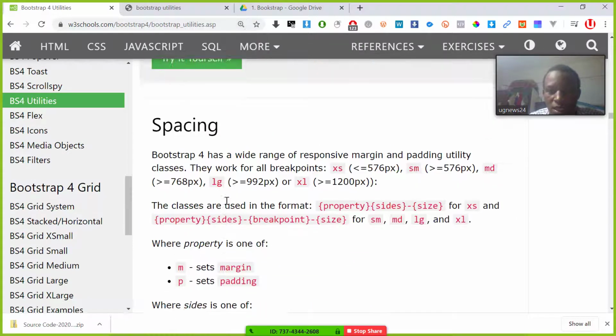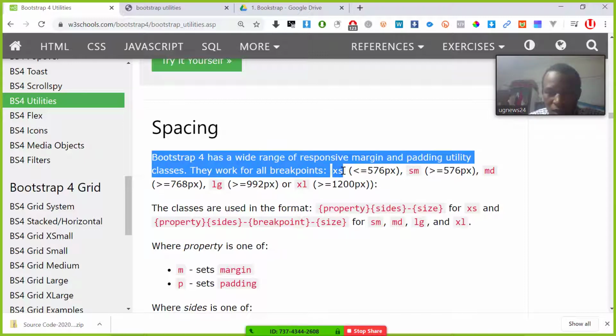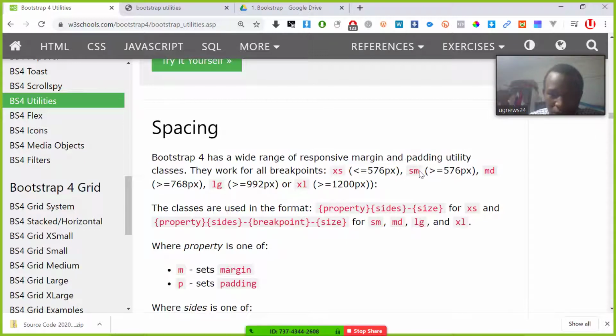So, Bootstrap separates the screen because it cares about responsiveness. It has to detect the screen size of the device that we are using. We have extra small screens, and we have small screens, and we use sm to specify the small screen. We have md to specify the medium screen, then large and extra large.